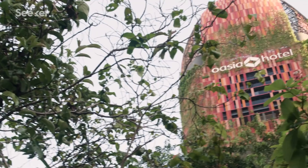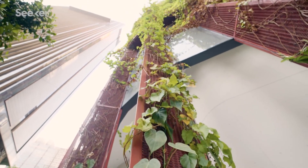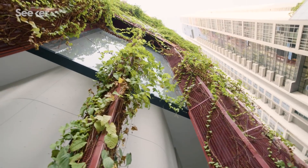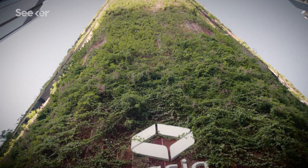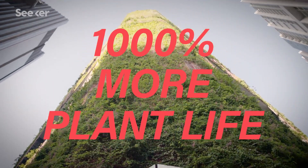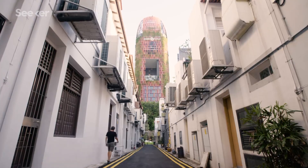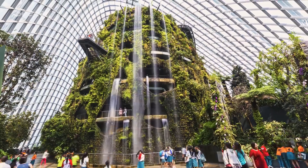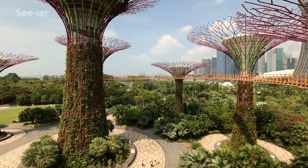Aside from the aesthetics of these buildings, these towers of green are also helping to bring biodiversity back to our urban centers. Because this building has vertical gardens integrated into its design, it actually contains 1000% more plant life than could have existed on the original plot of land. Having buildings that integrate nature in this way within our dense cities could have a measurable impact on quality of life and the quality of the environment.